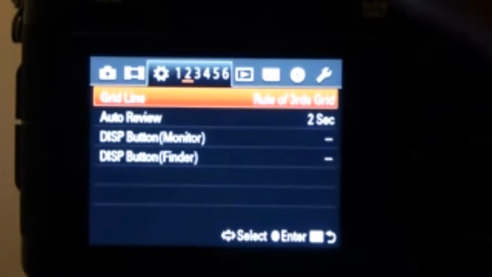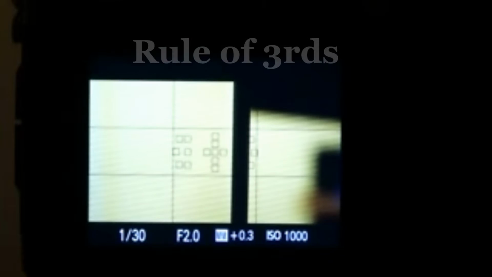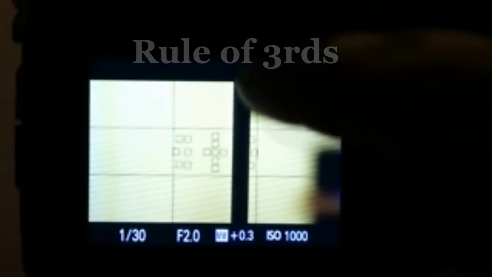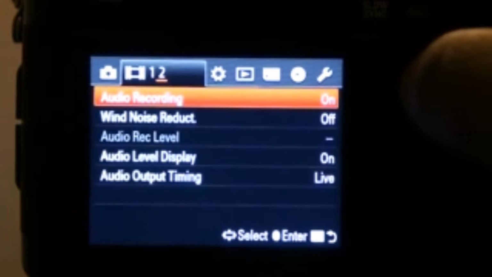The first thing that you see right now is the rule of thirds, and you can see that you're looking at a light pole right now. The rule of thirds basically means that anything between this point and this point is where the eye is naturally going to go to. This is a good way to line up your subjects when you're doing portraiture or most types of work using this one.